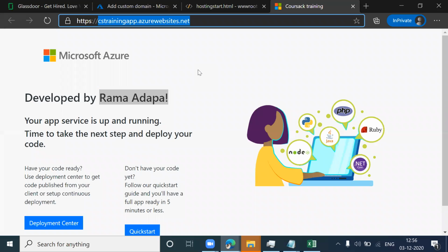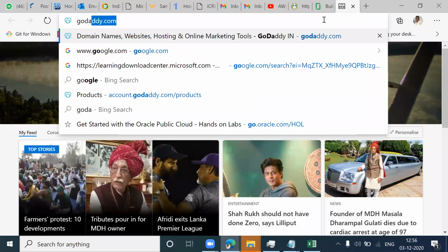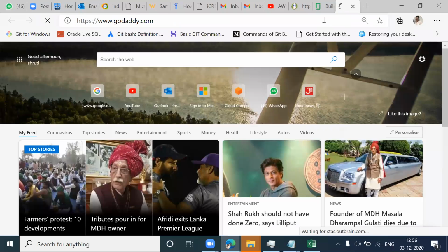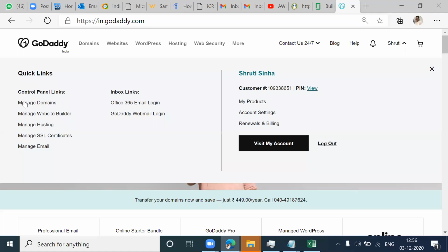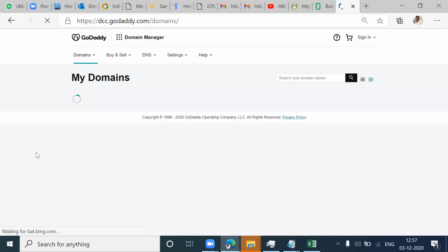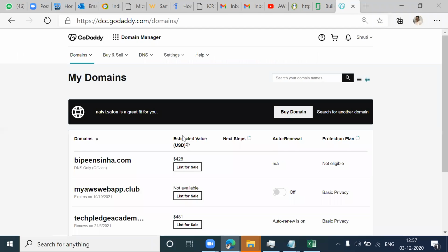In that TXT record, have you seen how this actual hosting happens? So for example, this is GoDaddy, and let's say I come to my domain. I go to manage domains. It will show you all your domains.